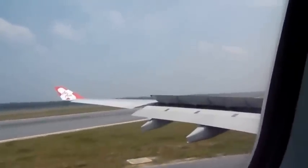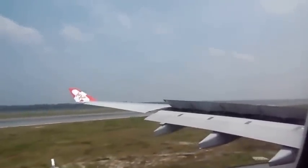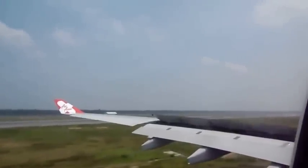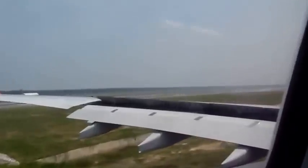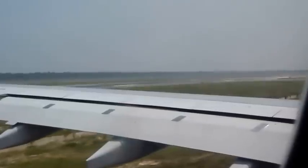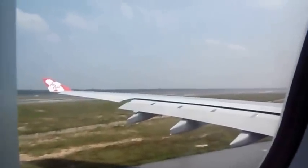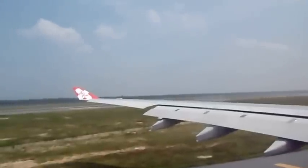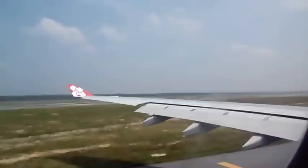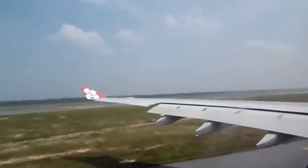Ladies and gentlemen, we have landed at our destination. For your safety, please remain seated, and usage of mobile phone is not allowed until the fasten seatbelt sign is switched off. Do take care when opening the overhead compartments. Before leaving the aircraft, please check that you have all of your hand-carry luggage with you. It was a pleasure having you on board, and we hope to see you again soon. If you need any assistance on arrival, please contact our ground staff. To all Malaysians, welcome home. And to all visitors, welcome to Malaysia. Thank you for flying AirAsia X.